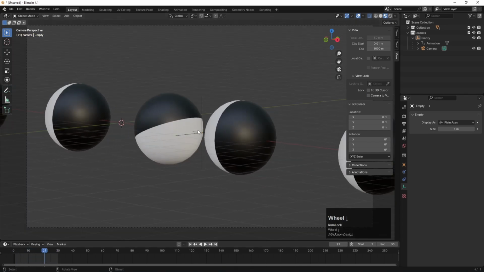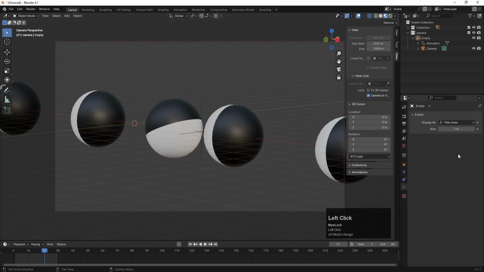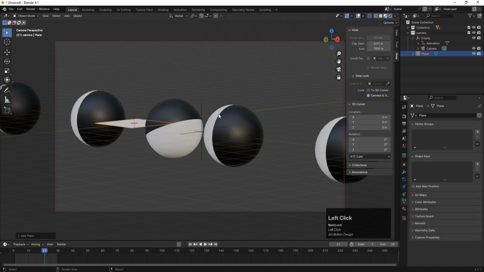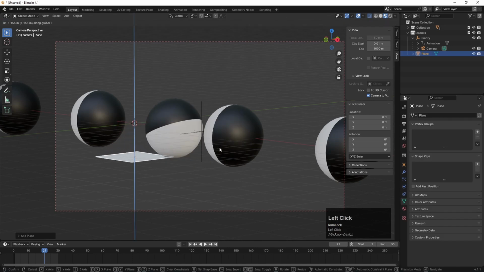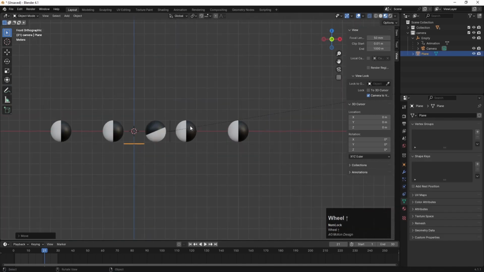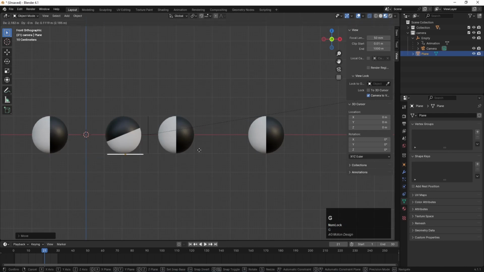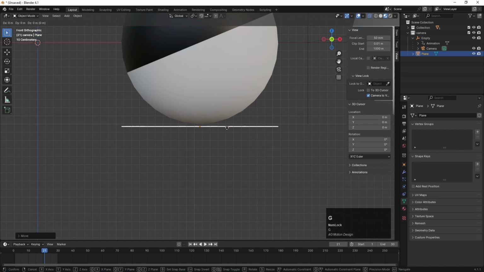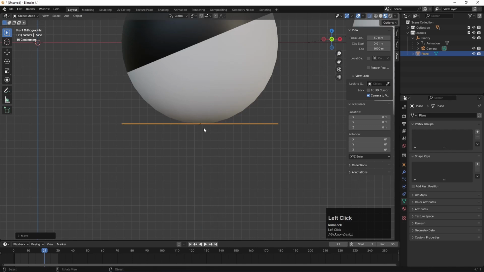Okay, so let's minimize it and try to adjust it somewhere around like this. Now we'll press Shift A, go to mesh, and add one plane. Press G, Z and try to bring this over here. Hit 1 to go over here, press G and bring this somewhere around here. G, Z, and make sure that it touches this.